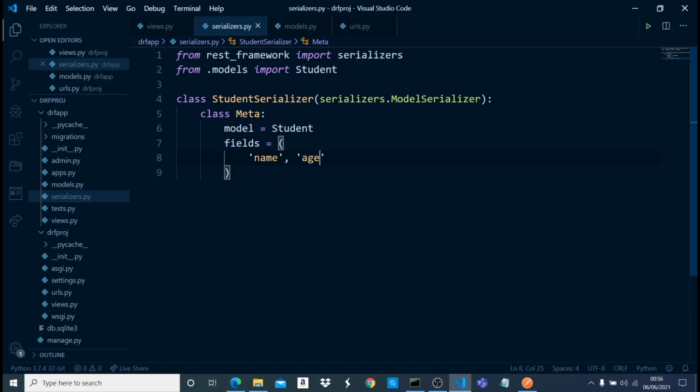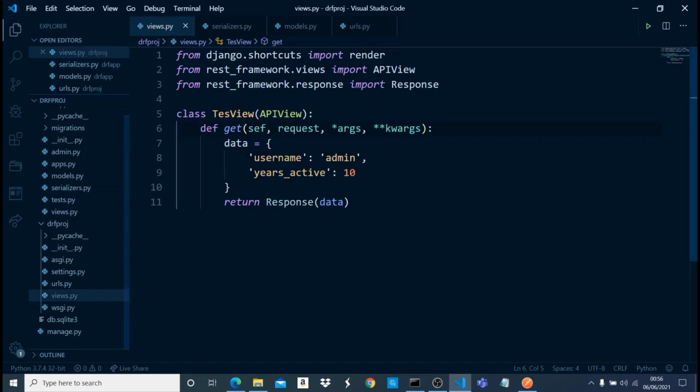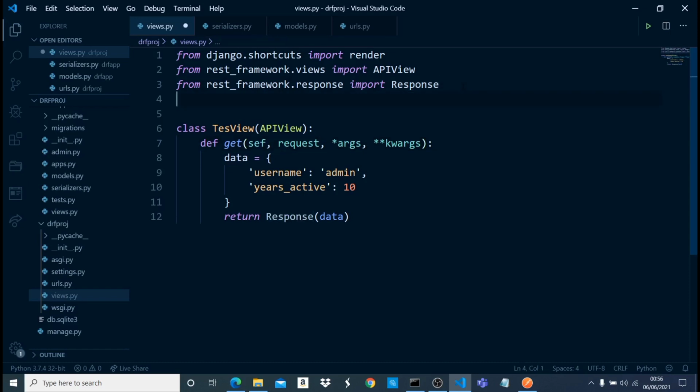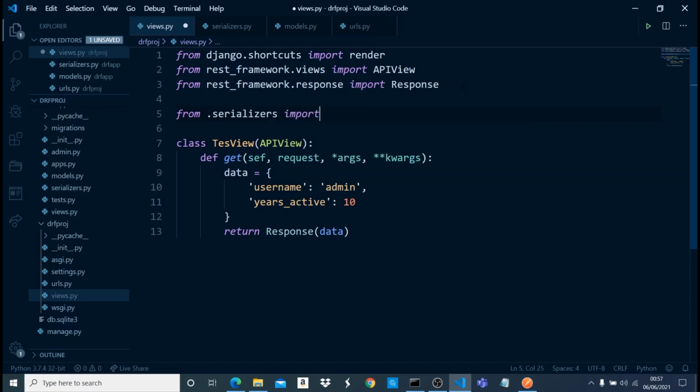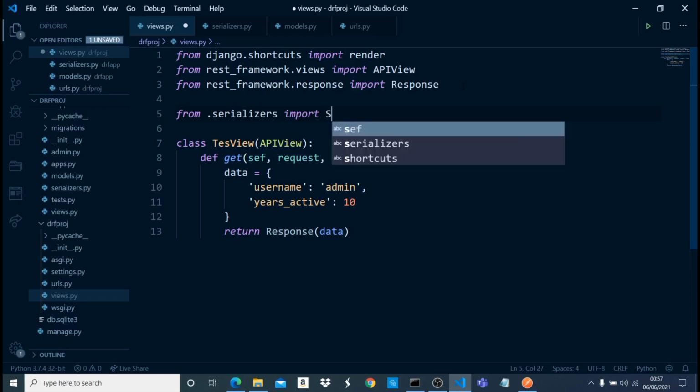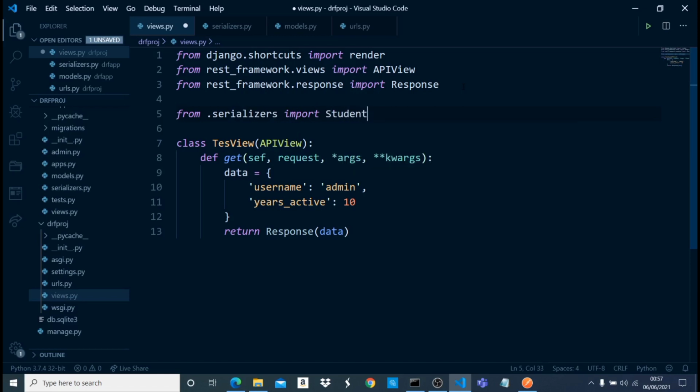So now let's head back over to the views.py file. Right here, we're going to import our post serializer and our post model. To do that, let's say from .serializers import student.